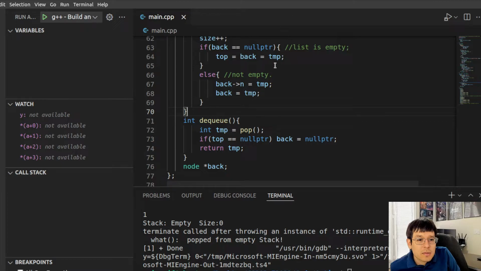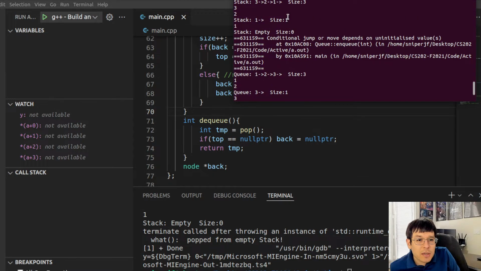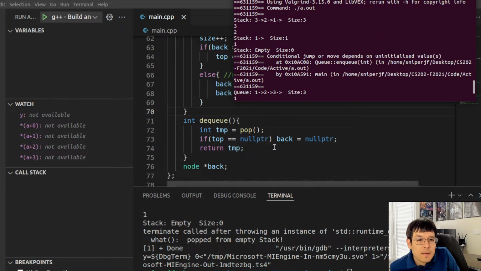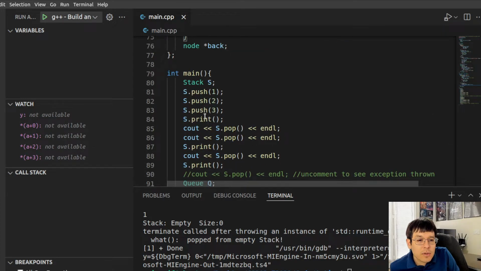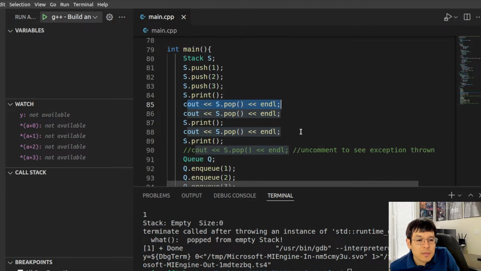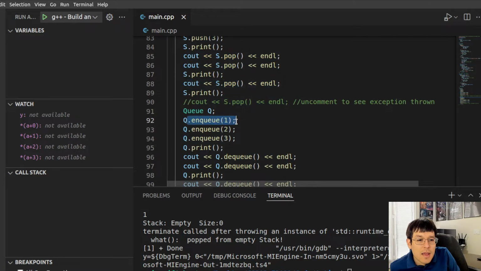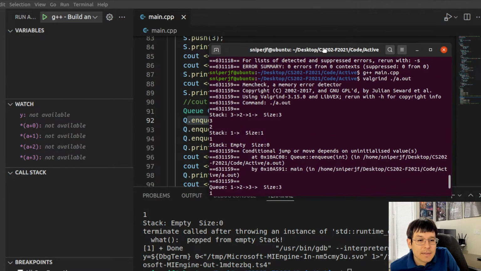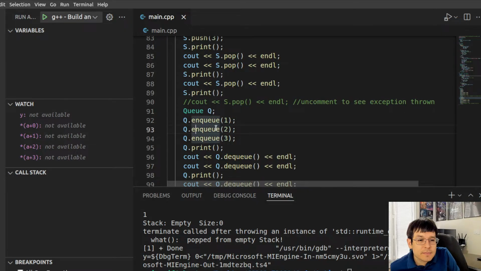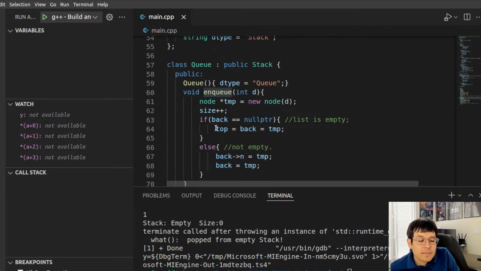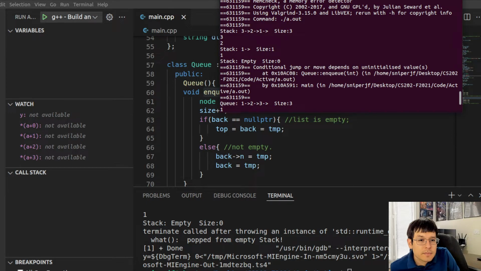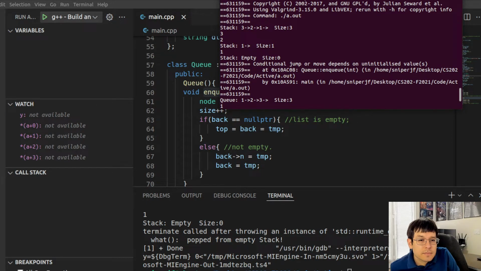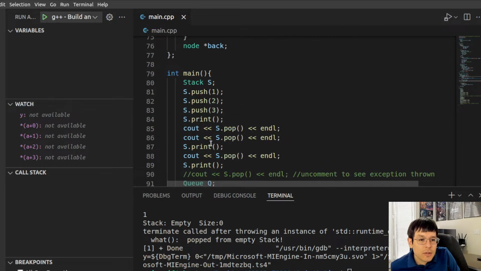So that error is coming from the line stack empty size 0. It's probably coming out from Enqueue1. Let's try it.